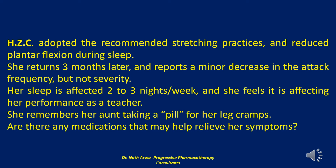Pooled data from 659 patients indicated that quinine, at 200 to 325 mg per day, reduced the severity and average number of cramps experienced in a 4-week period from 17.1 to 13.5. Of note, a recent study that randomly assigned patients to quinine cessation reported no effect on nocturnal leg cramp frequency, e.g., no worsening of symptoms.